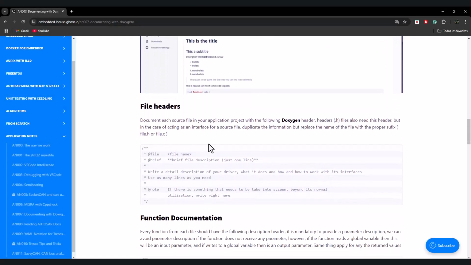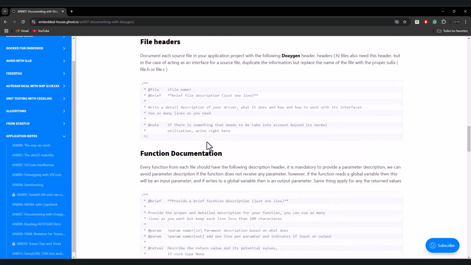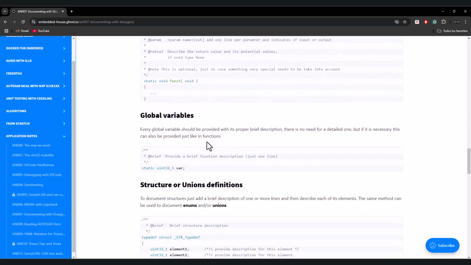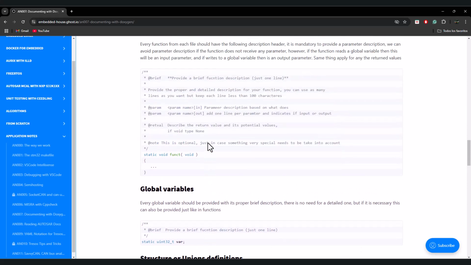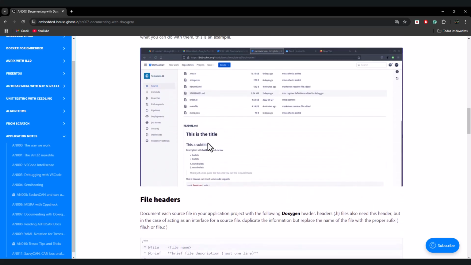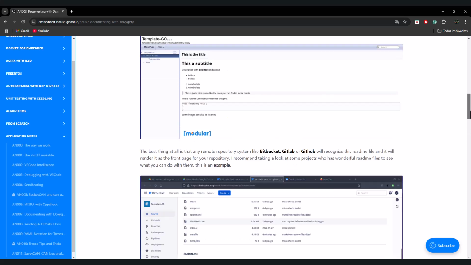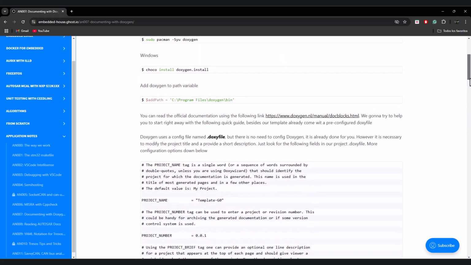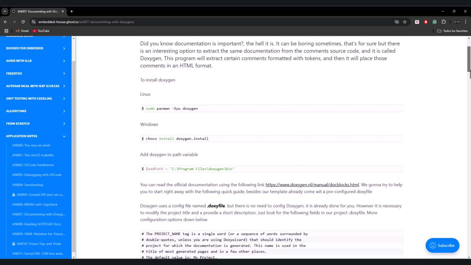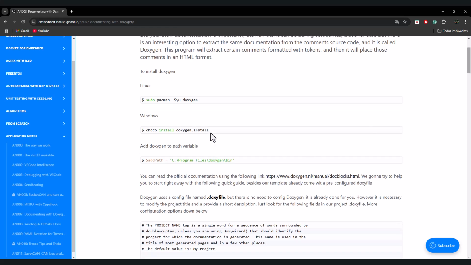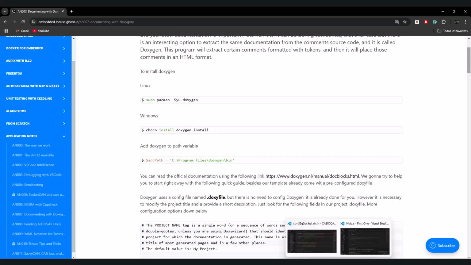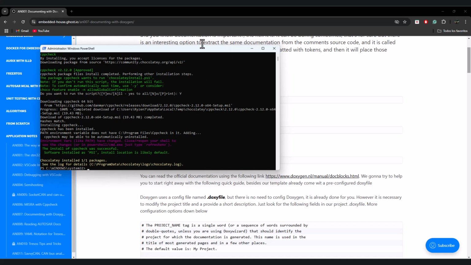My name is Edwin Bolong and today I'm gonna show you how to install Doxygen and how to use it. Remember that in Model MX you can find everything you need to do this, so in case you want to look more detailed, you know what to do. As you can see on our page, you can find how to document headers, global variables, functions, among others. This is gonna be so useful for you.